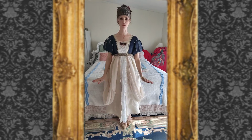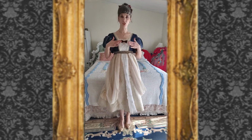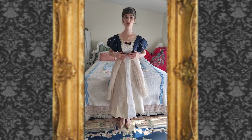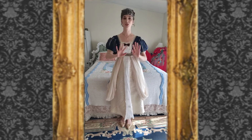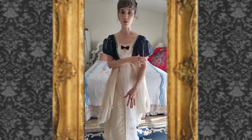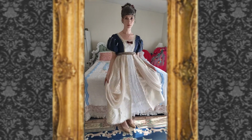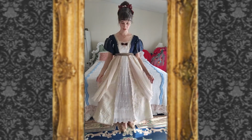This is such a beautiful dress. I love all the ways that you can change it by adding or taking away things. So many details, so many layers to this dress. It's worth every penny. $100, really, I'm surprised it was that cheap for as nice a dress as it is. And if you cannot tell, this is a very good quality fabric. It's not cheap, it's not flimsy, it's not thin. Everything about this dress is extremely well made. And I love it. I think this is a great dress.